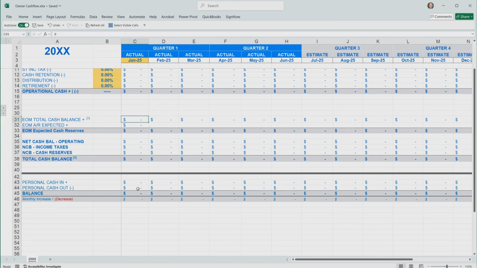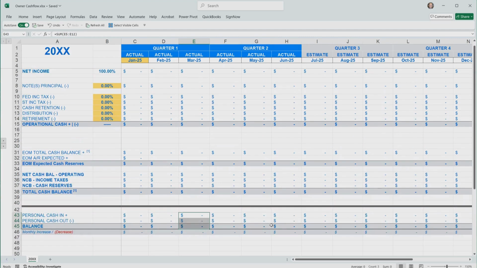So based on what you have available to pull from the business on a monthly basis, we're going to keep track of what you have, what you may be entitled to, let's use that word, what you actually pull out, what that balance is for the month, and actually what that balance is, whether it's a positive or a negative, and then it'll show you the monthly increase or decrease. And every month, this total here will continue to grow or decrease based on last month plus the current month's activity. All right, we're going to get into the demonstration of that here real quick.